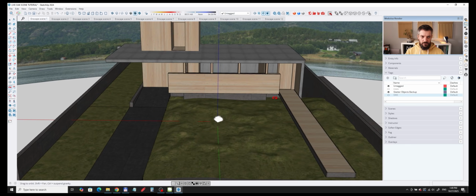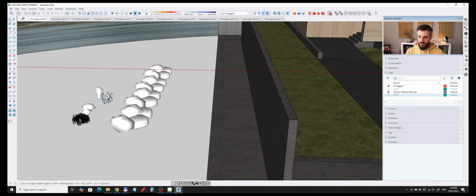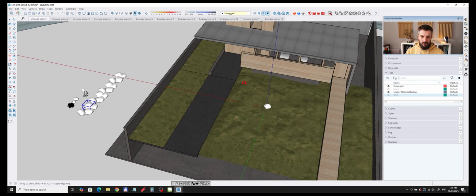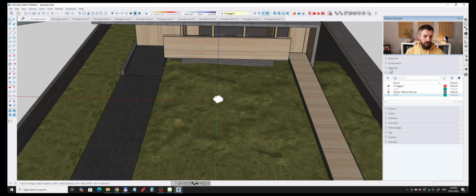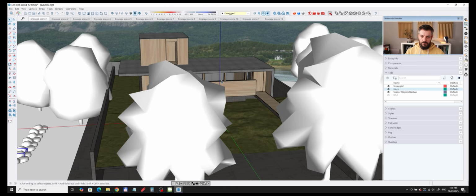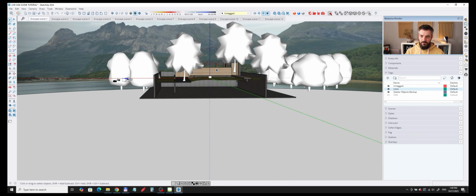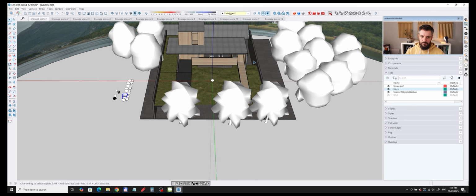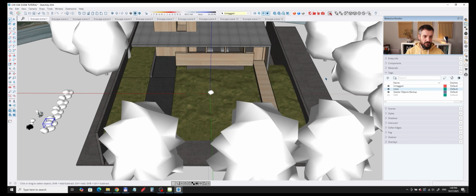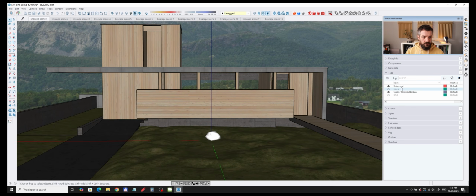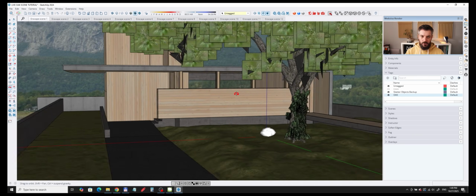Now for the vegetation. I just used some basic Evermotion assets, and then I scattered some trees around to have them visible in the reflection of the windows and to give me maybe some shadows and some context. And then the main character of this project was this huge oak tree.